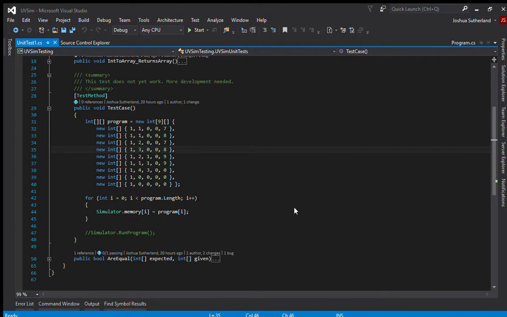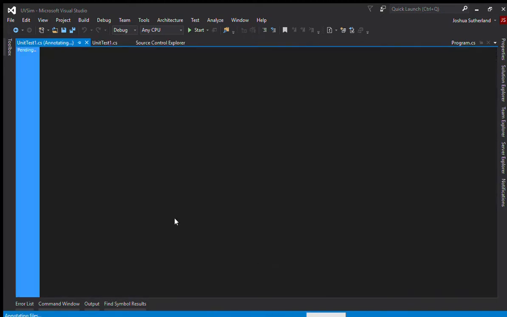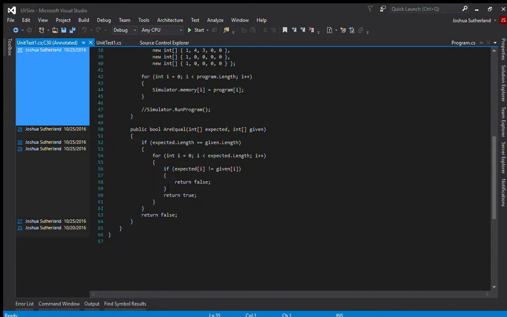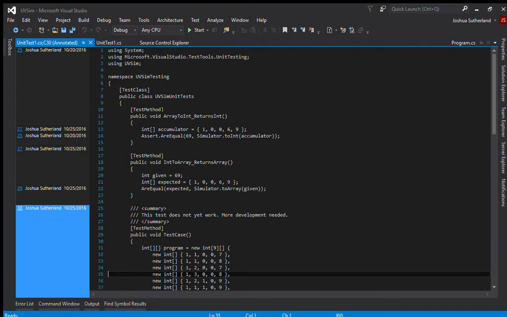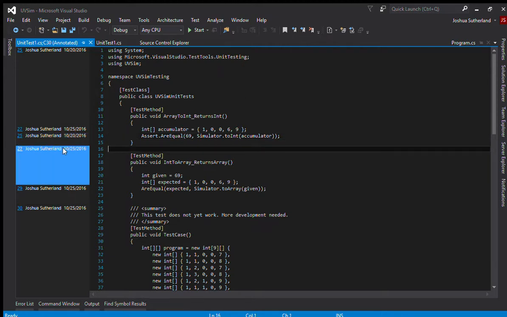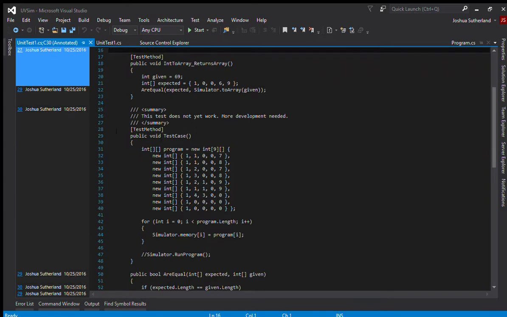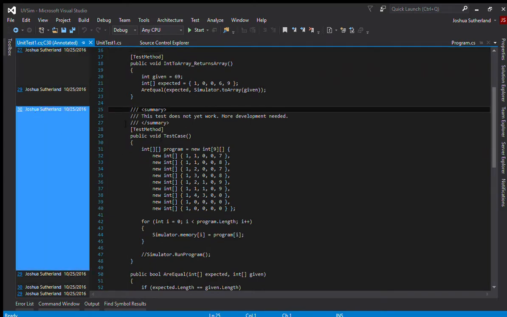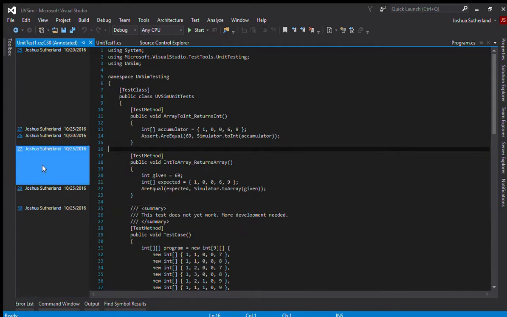So we'll come in here, and we can just go annotate, and unfortunately, it's going to pass, so it's not going to be pretty. But you can see the different lines of code based on which change set it was added in, and who edited it most recently. It will show you who worked on that piece of the code and what change set that was in. So you can pull that up, and you can then message that person, ask them about those lines of code. You can direct them to the change set and such.